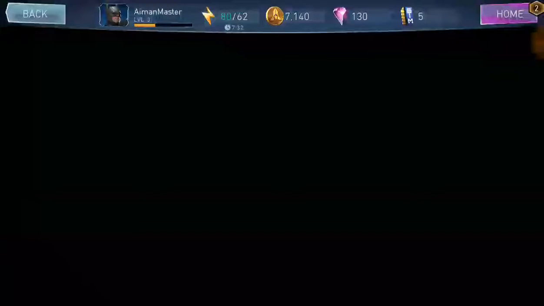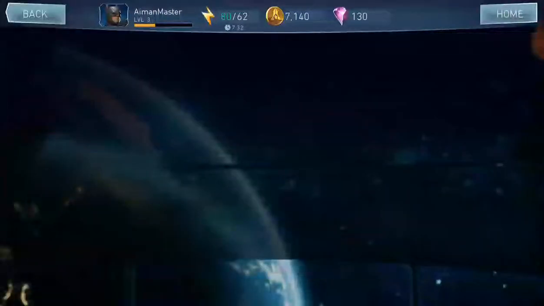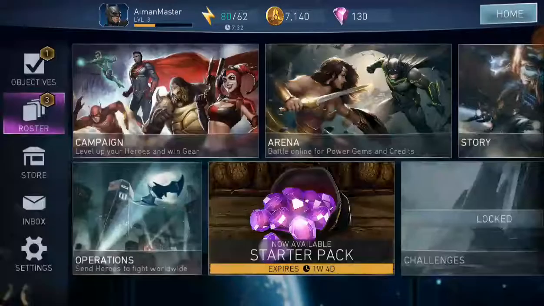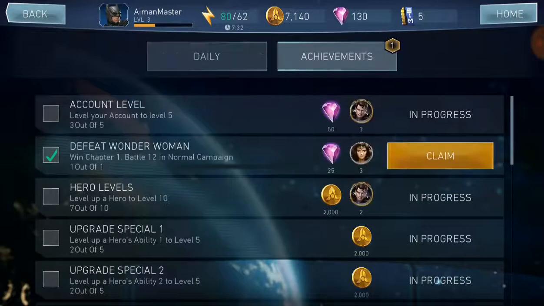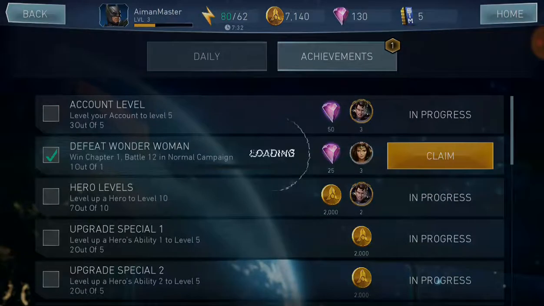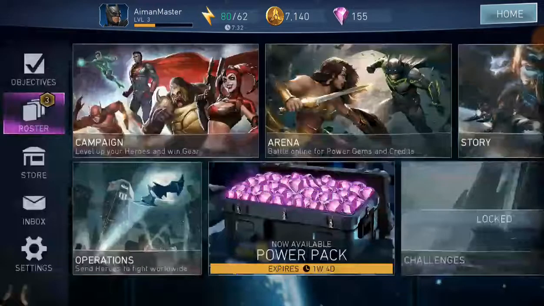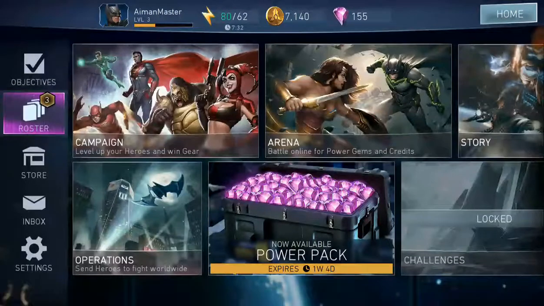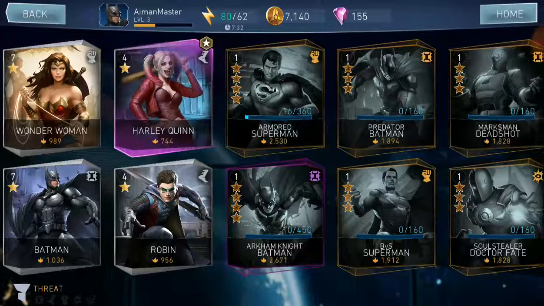Let's go to home. We got 2 things to claim. Oops, not from Rooster. Come on. Yes, I know, Harley Quinn. Later. From achievements, as I see. Let's collect it. Man. Yay! So we're gonna buy another hero. Okay? Or hero chest, as I see.